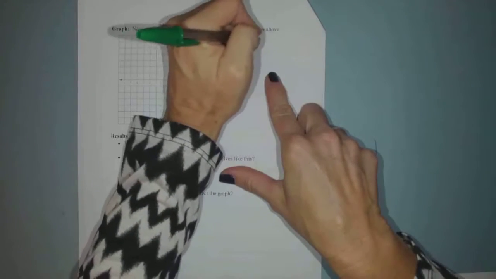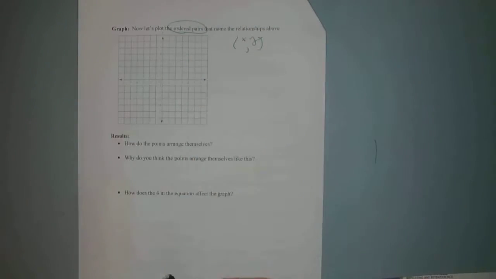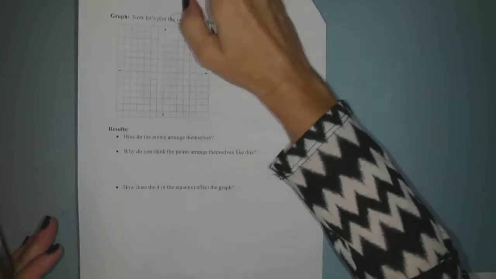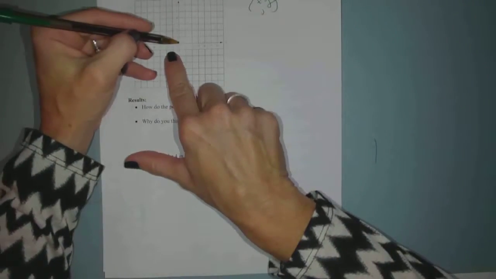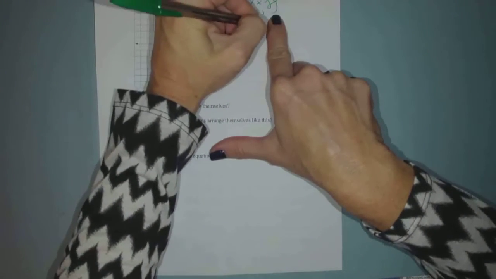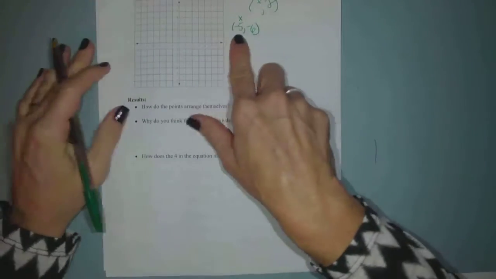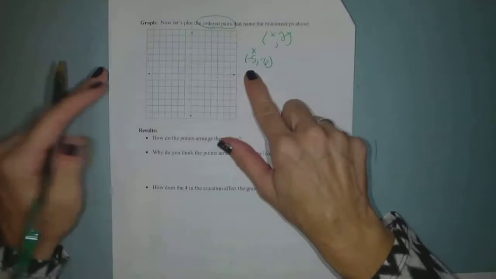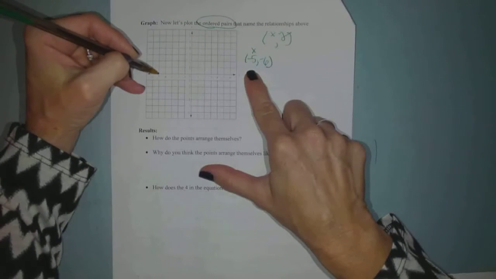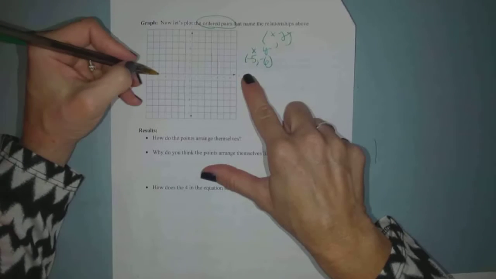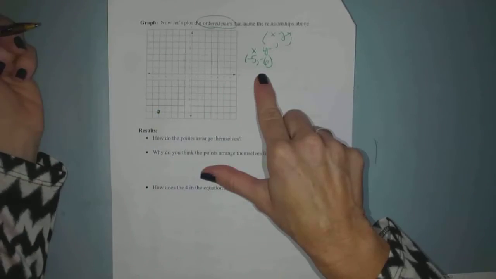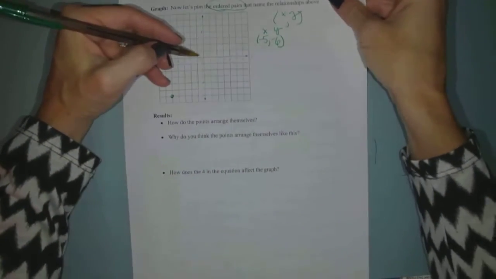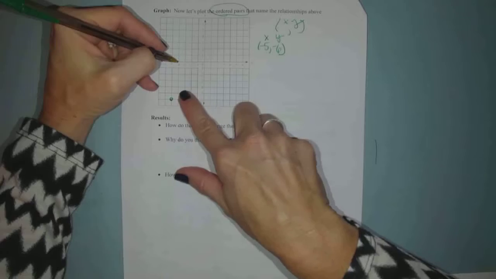Okay, now when we turn the page, what we're going to do is plot these relationships, plot the ordered pairs, the xy pairs, on this coordinate plane. So you may have to turn back a few times. The first point, if I remember correctly, was -5, -6. So if I'm plotting the point -5, -6, then on the x, I'm going to go to -5, so 1, 2, 3, 4, 5. And on the y axis, I'm going to go to -6, 1, 2, 3, 4, 5, and 6. Okay, my next ordered pair was -4, -4. So I would go left on the x 4, down on the y 4.